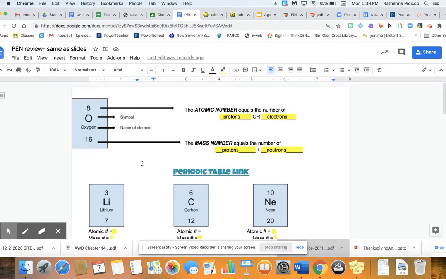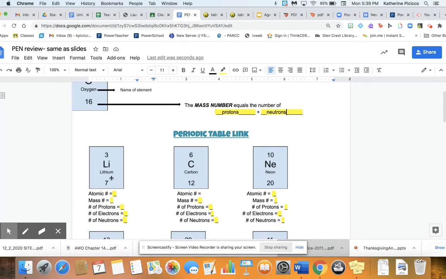And then this is a little tricky, but basically, if this number means protons and neutrons, and I already know the protons, how do I figure out the neutrons? If 16 represents protons and neutrons, I would just have to get rid of the protons to figure out the neutrons, right? So all I would have to do is 16 minus 8. We'll talk more about what that means. Just make sure you get these notes down.